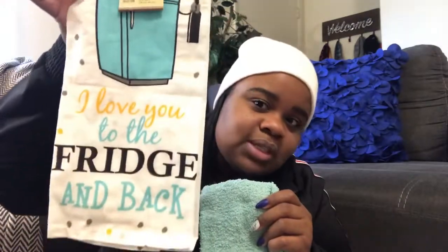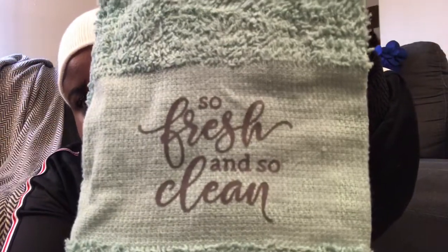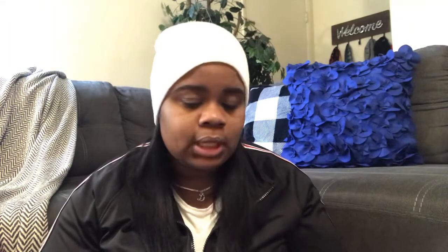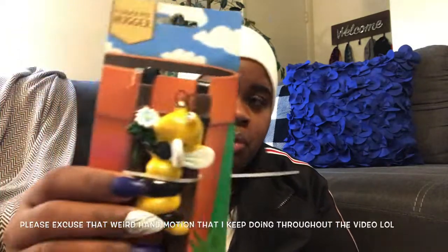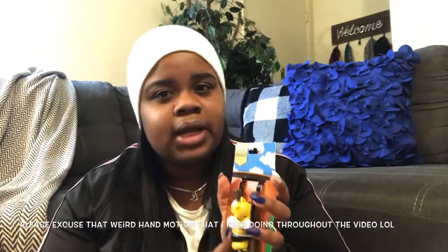I came across these cute adorable tiles — one for the kitchen and one for the bathroom. This looks like something you'd find at Marshalls. I also have this cute hand tile with thick material that says 'So Fresh and So Clean' — I'm putting that in my upstairs bathroom. I also found these little tree air vent clips — new car scent, smells so good! These normally run for $2.98–$2.99 so getting them for a dollar is great. I picked up two of them. Dollar Tree also had a wrap cap — I already opened and used mine, love it! And I found this cute flower pot hugger that hangs on the side of your flower pot — grabbed it for springtime gardening.